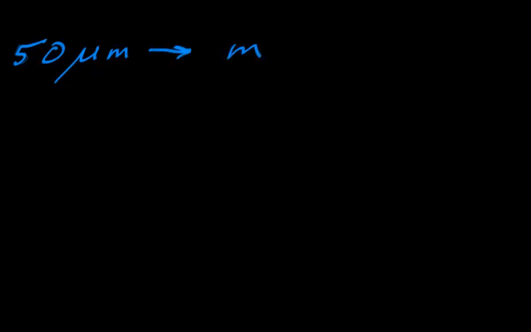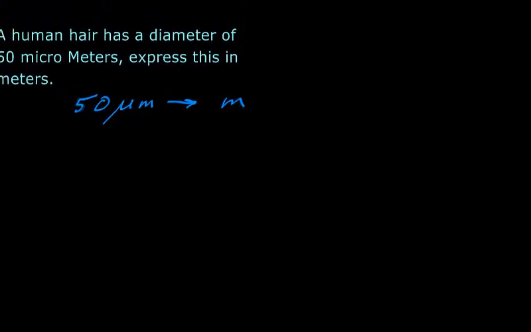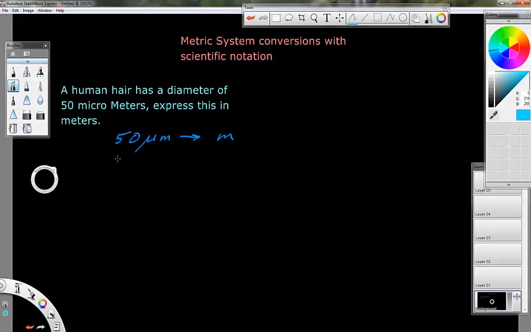My technique in doing this is as follows, and I highly suggest you do it this way. I am going to take and outline this in red, right here. That symbol right there is going to mean something. 50, and I'll keep the same color code going, times 10 to the negative 6. That's what micro means. That's micrometers. Meters. But now I've already changed it to meters, so I'm actually done, except for the scientific notation.